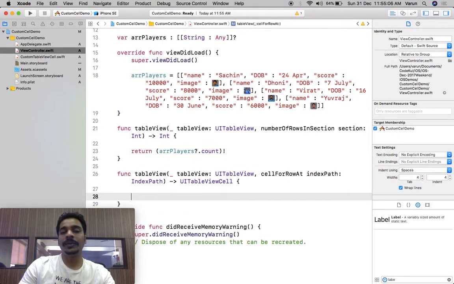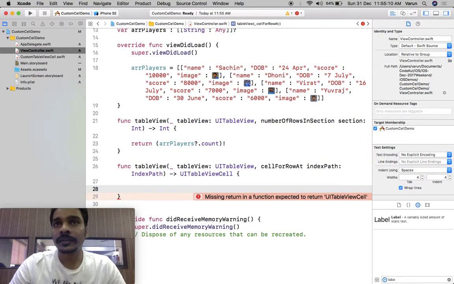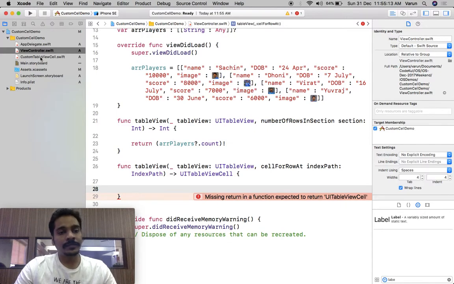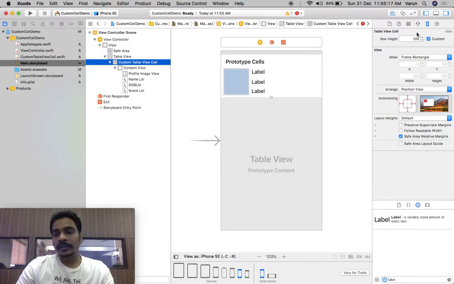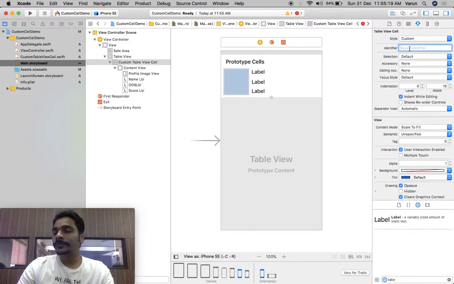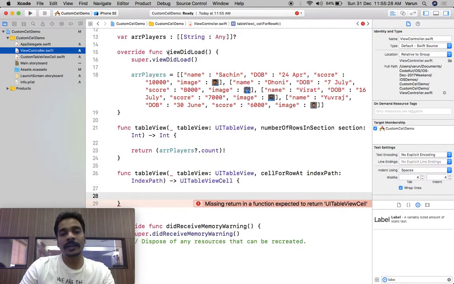Now here we need to create a cell. Now this is an important thing here, right? This cell we need to add a reusable identifier, right? So I'll use PlayerCell. PlayerCell will be the reusable identifier.